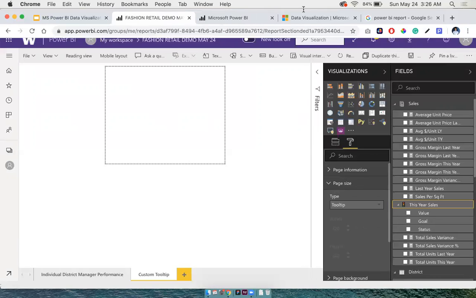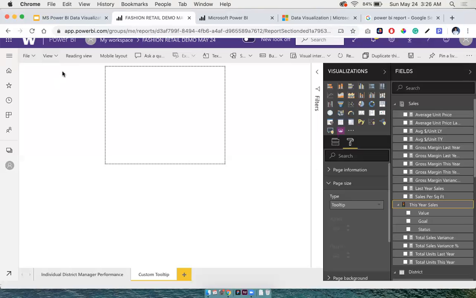Okay, I'm noticing there's a question which has come in. Could I repeat the actual size part, please? Yeah, of course, Pankuri. So take a look at my paintbrush icon in my visualizations panel. I've first gone ahead and ensured my page size is a tooltip, okay? Once I did that, Pankuri, I went to the top left-hand corner.